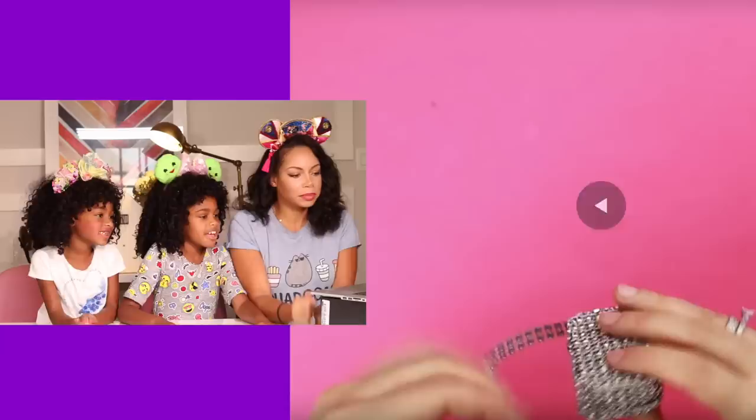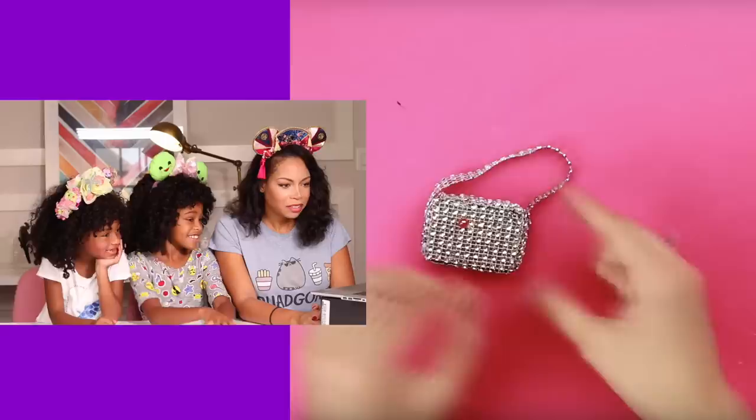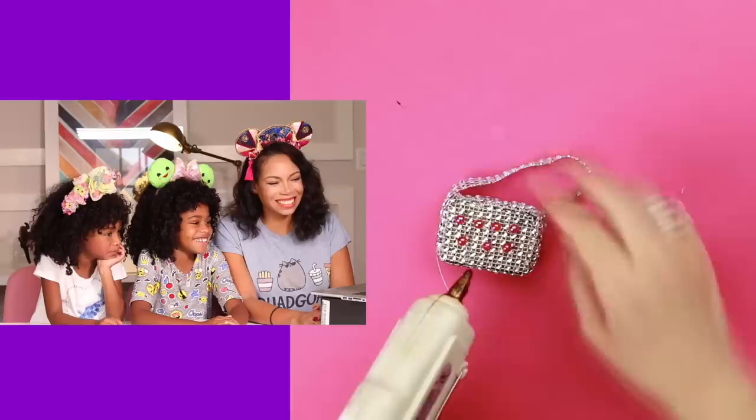Oh, it is pretty though. Let's take a closer look. They're kind of moving fast. And they're not done. Excuse me. This is Barbie Vuitton. Wait, now they're getting a little... Ew, that looks ugly now. It's not ugly. I think it's pretty.